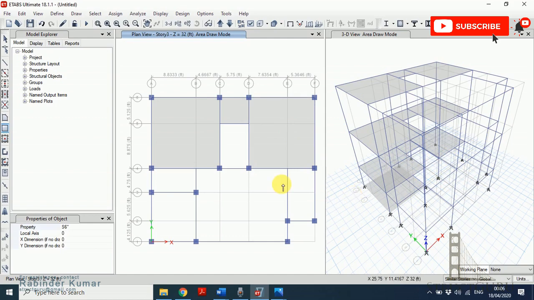Similar stories means the height of story is same. As we know, the height of story from the foundation level to first plinth level is 8 feet, and for rest of the floors, the height of the floor is 12 feet.